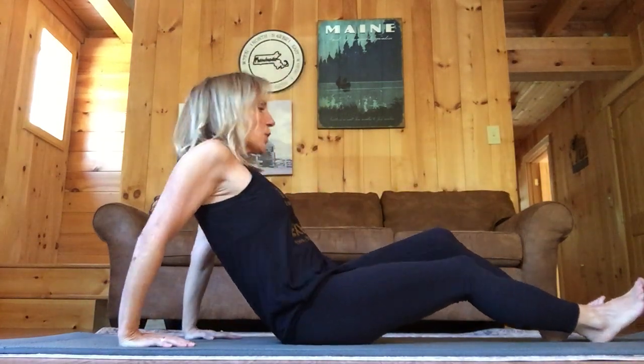So this is the opposite of leg pull front. Still part of the exercise, you're just oriented differently. So legs are stretched out nice and long in front of you. We only do 3 of these. You're going to turn your hands whatever way is going to help you lift your body and stay supported in that lift. So for me, it's going to kind of be out to the sides with my fingers. There's no hard and fast rule here.